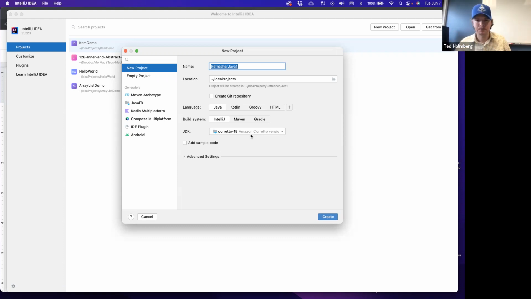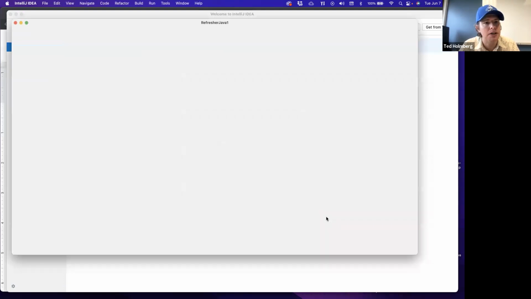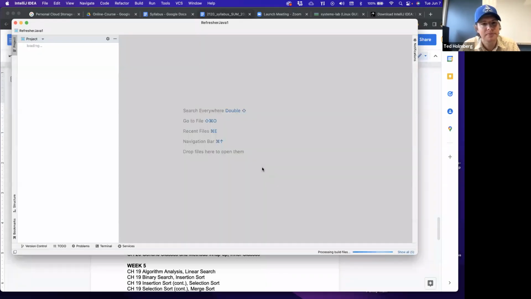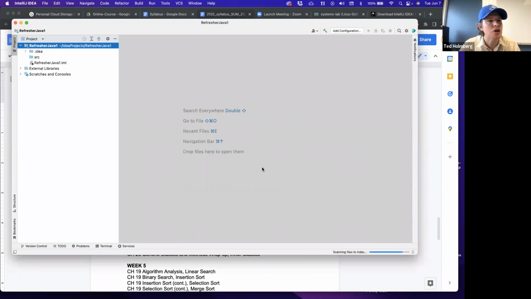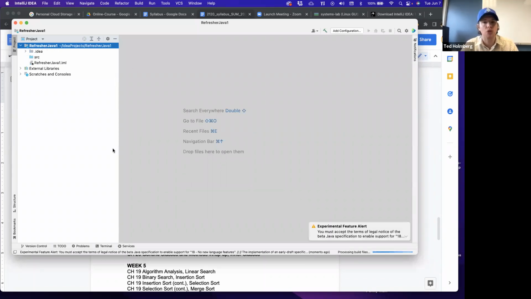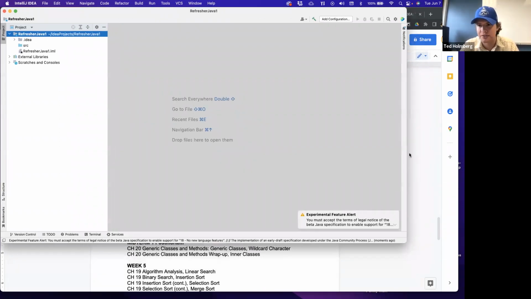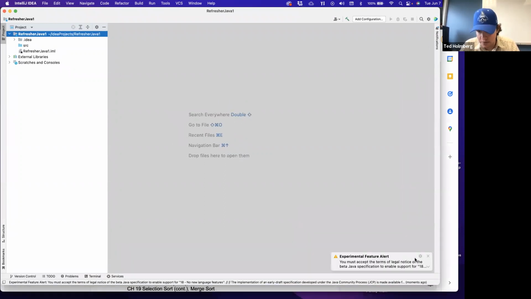Okay, so now let's go ahead and create this project. When I first launch this, let me stretch this out so it doesn't look like it's part of my browser, so I don't confuse my browser with my IDE. Okay, here it's just letting me know that I'm using an experimental version of Java. Let's just exit out. So look, it's giving me an alert. That's perfect. If I didn't know that I wasn't using the LTS version, it's giving me an experimental feature alert.